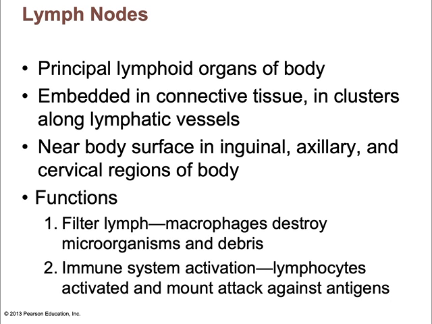Which means that pathogens can get in from the outside. That's a port of entry. So it makes sense to cluster the lymph nodes where they will drain from organ systems that are exposed. Okay, axillary region. What do we have in the axillary region? Well, we have the respiratory system nearby, and we also have the openings of the mammary glands at the nipples. Again, those are ports of entry. Not to mention the esophagus.